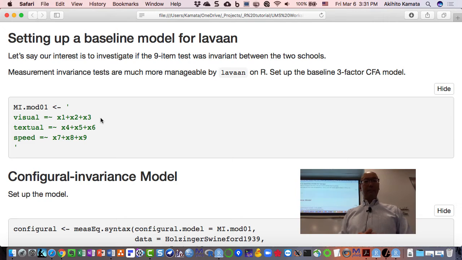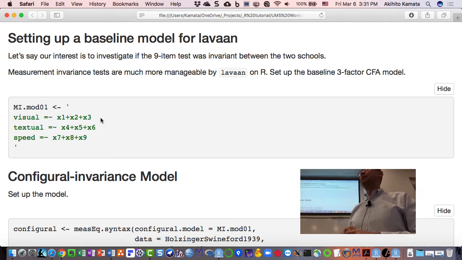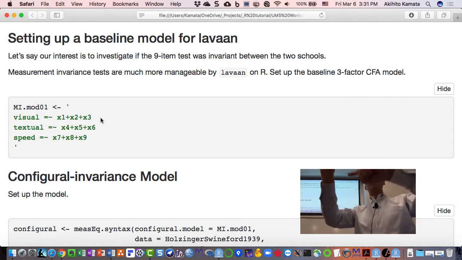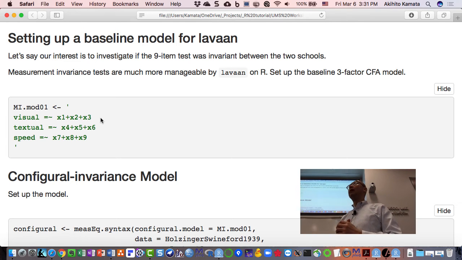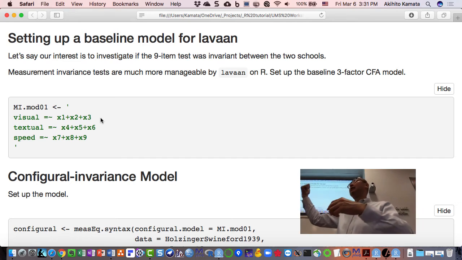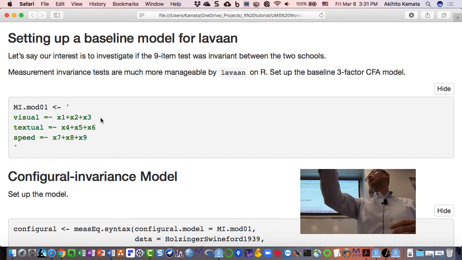By the way, if you're new to SEM, SEM is really a system of regression equations: simultaneous estimation of more than one regression equation. Like path analysis, it was clear. We had the mediation analysis that I presented. It had two regression equations, right? And all of them were observed variables.